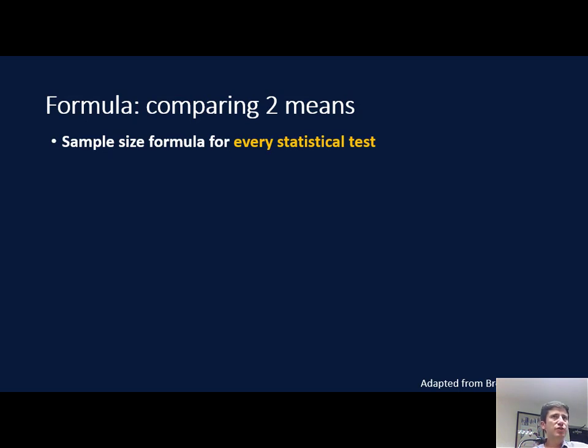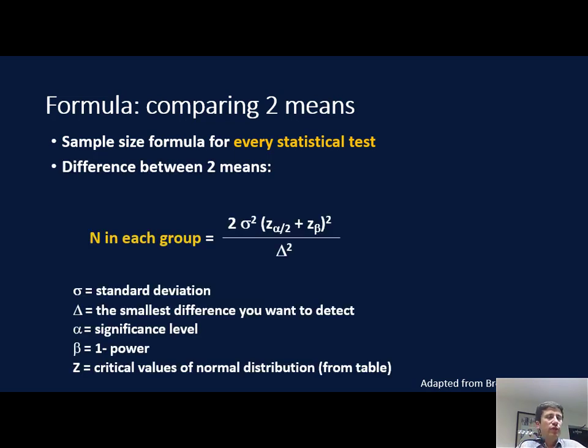So there's a sample size formula for every test, whether it's a chi-squared test, a t-test, a Wilcoxon test. And it's not important to know all of those sample size formulas. I don't know if anybody knows all of those sample size formulas. There's software that can calculate it. You have biostatisticians that can help with that. We can look at one formula, and I'm not going to spend a lot of time going through the formula. I don't think that's useful here.